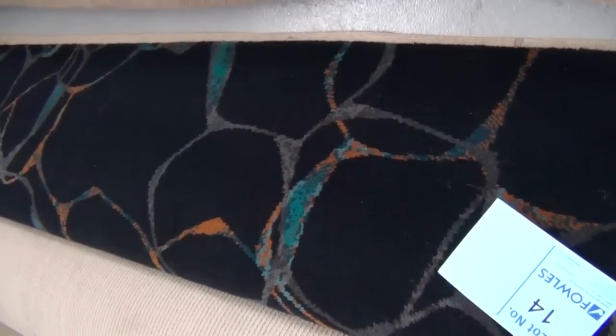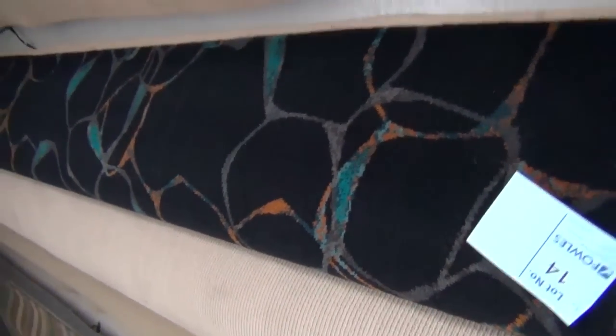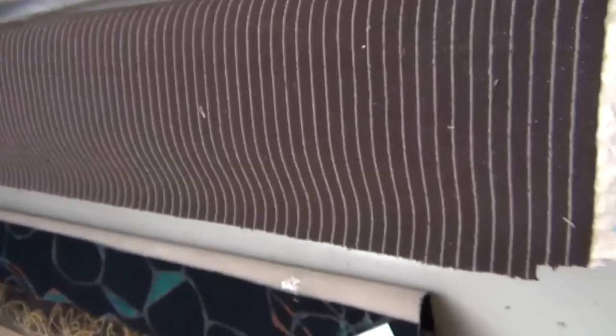We've got quite a few of these roll ends of the Axminster carpet. It's also good for home theatres, so really popular gear. We've got some really nice plain ones — wool plush pile, that's a really nice quality 100% wool plush pile. Some loop piles there, and even some really nice quality 100% wool loop pile too.